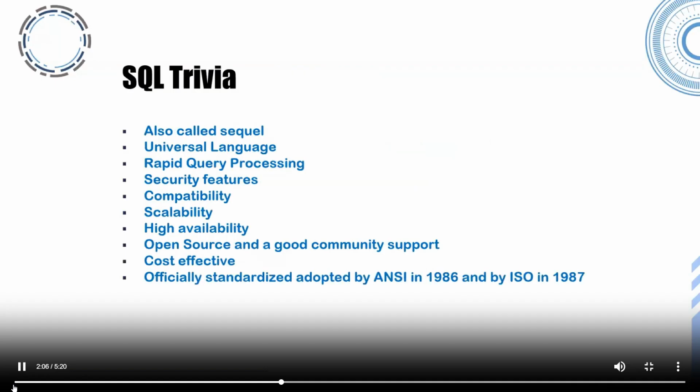Now let us look at some SQL trivia. Structured Query Language is also called SQL. It is a universal language, adopted all over the globe. It has rapid query processing because of various inbuilt intelligence features. It has security features, and compatibility is one of its good features. It is highly scalable and highly available. It is an open source technology and also has very good community support. So in case you are stuck anywhere, you will find a massive community of SQL developers who can help you with your doubts and queries.